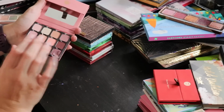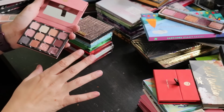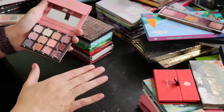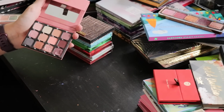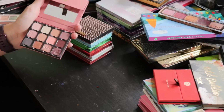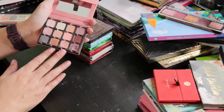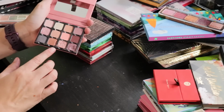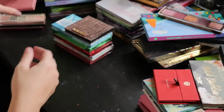I do have the, oh gosh, what's it called? The Violette palette, the Étendue palette, and that one is beautiful. It's just so much more vibrant. If I could get it at the bottom of the pile more easily, I would show it to you, but it's buried right now. So suffice it to say, this one just gets overlooked because I prefer the Violette one so much more than this. So I'm going to say goodbye to it.